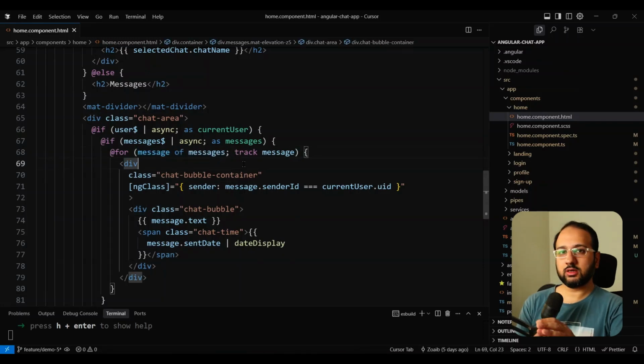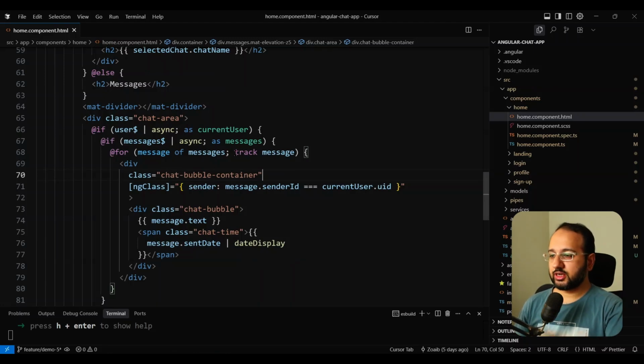What happens in the control flow migration is that we need to have a track expression. For the @for control flow block, the Angular team made the track expression mandatory. So when we are migrating from ngFor to this, the script basically has to automatically find out which unique key to track your message on. This is really needed for performance reasons, and it speeds up rendering because it doesn't have to re-render things which have not changed. In our case, because it did not get any ID or anything like that, it has tracked the whole message like this.